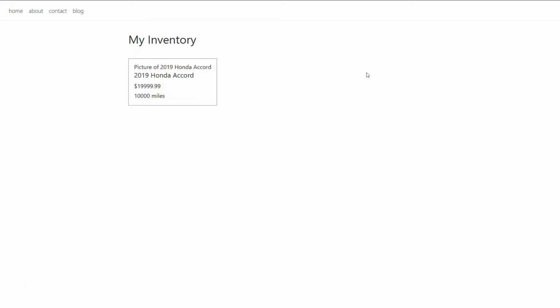Back inside of the web view, you'll see that our inventory list is populating correctly, but the images aren't being displayed, and instead we're getting the alt tag. That's because our server doesn't have any images hosted on it yet. Let's go ahead and add those images so it'll display it correctly.